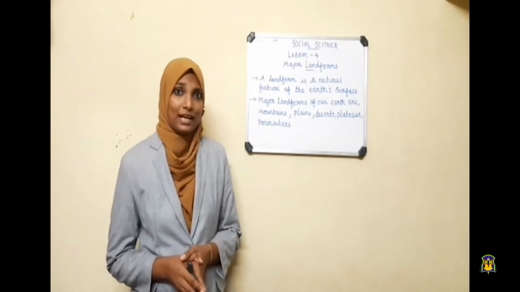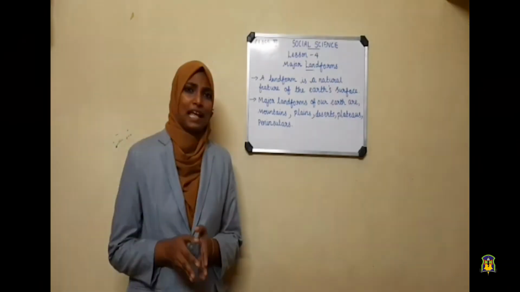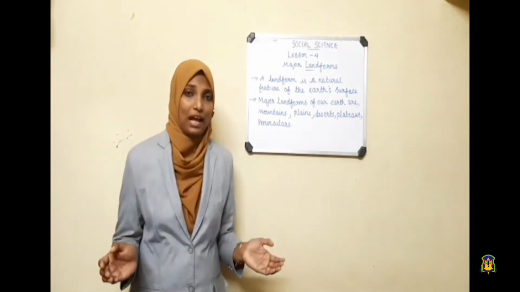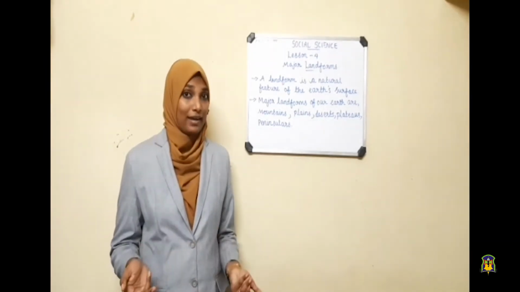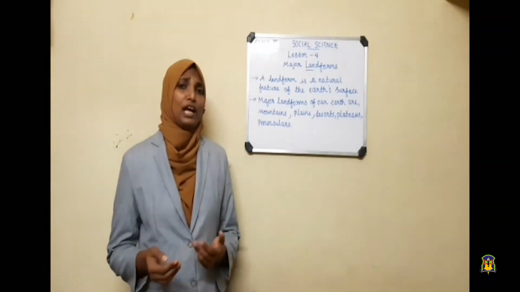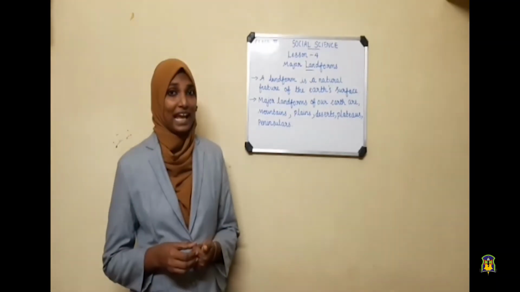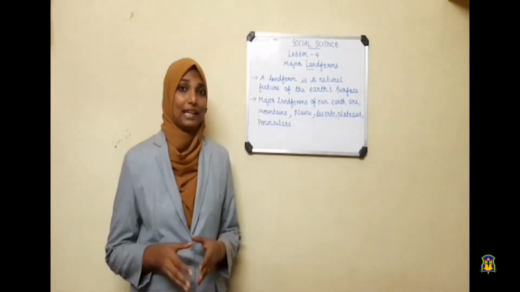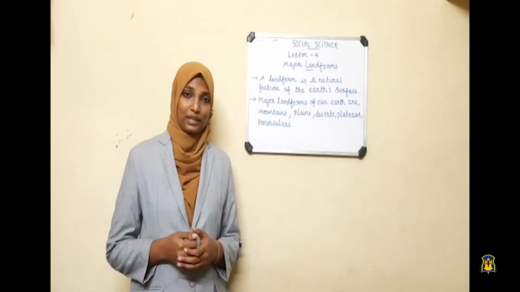Today we will learn another interesting lesson. Before starting the lesson, let me ask you a question. Do you think the whole Earth has the same landforms? Definitely no. Why? Because we know that there are deserts, mountains, hills, coastal areas, etc. So, in this lesson, we will learn about the major landforms.